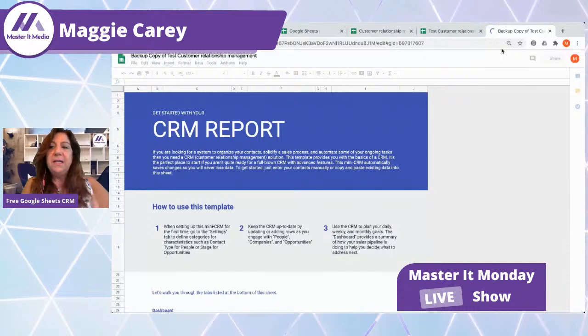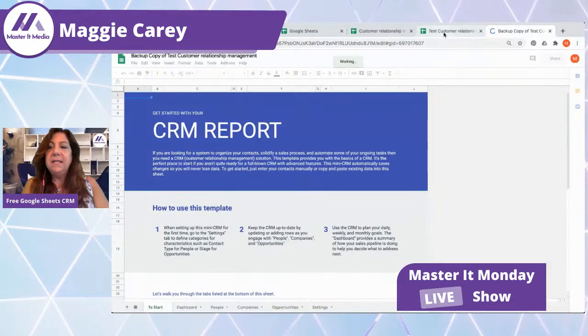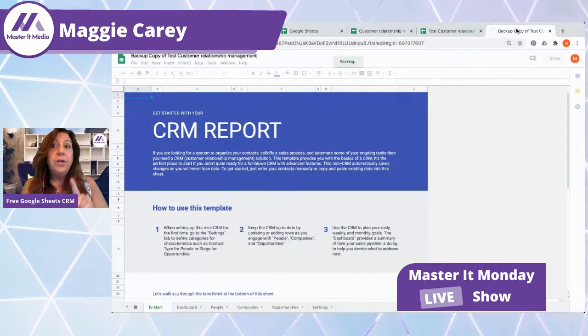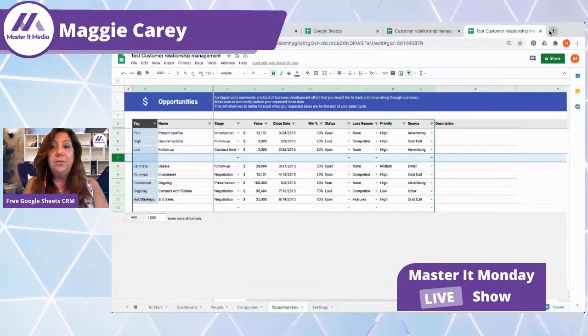I'm just going to leave it as it is, because remember, my real copy that I'm working on is here. Just a little word of warning, make sure that you don't use your backup copy by accident. You want to make sure you're using the same copy. Now I can make as many copies as I want. You could also make a copy and date it. Like you could say backup August 3rd, and now you've got that copy. So that's kind of cool.